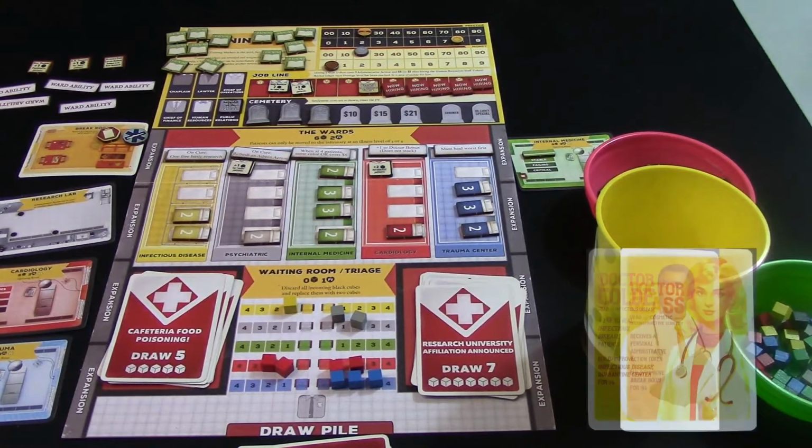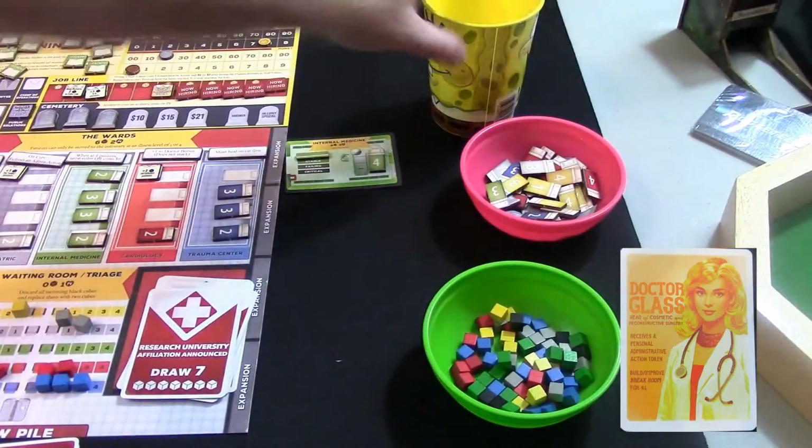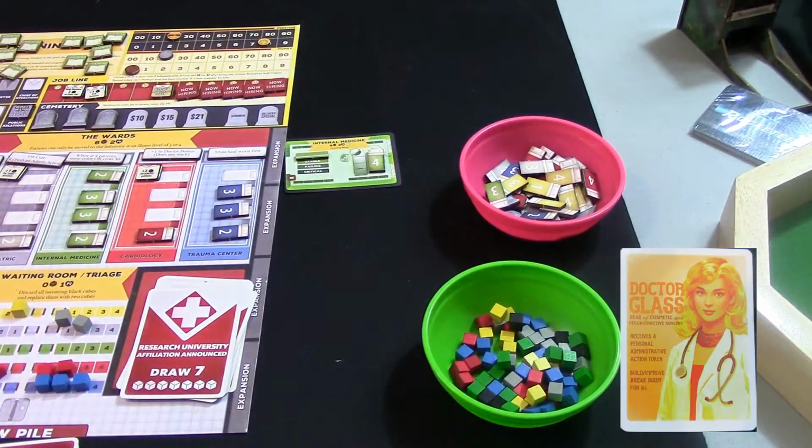Now, Dr. Glass, she still has a medical action. Dr. Glass is going to go over, she's got her operating room specialty, so she's going to go over and try and cure this internal medicine person right here. That way we can admit someone into that room and get them out of the OR.